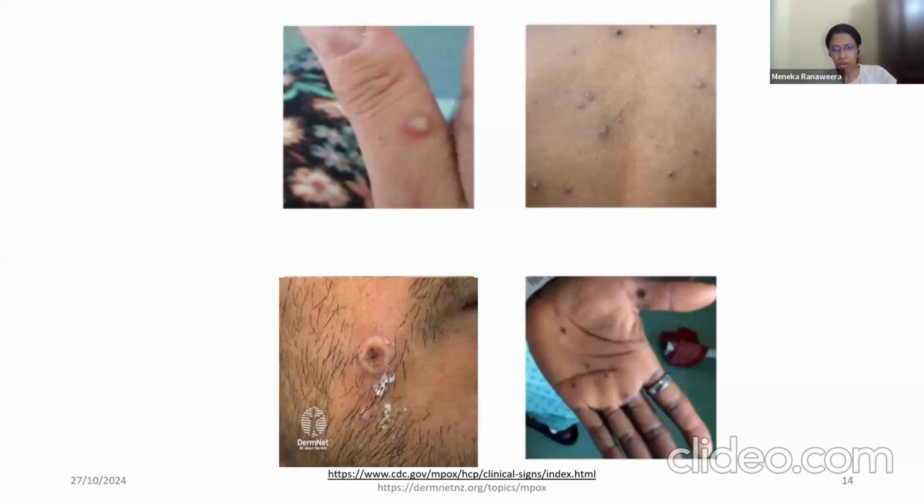Okay, so imagine this is the presentation of our patient. He's got some lesions of different morphology on his palms, face, and back as well. So how are we going to collect samples from these lesions? Now we have the option of collecting blister fluid. Should we collect that? And should we just swab one lesion, or should we get swabs from multiple lesions?